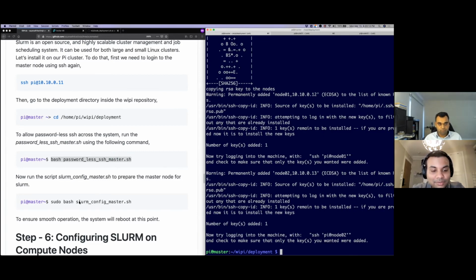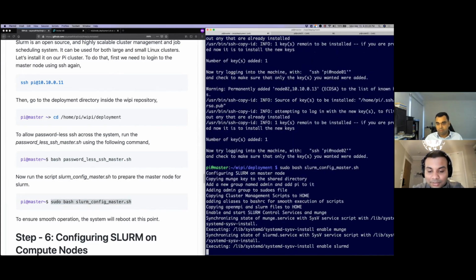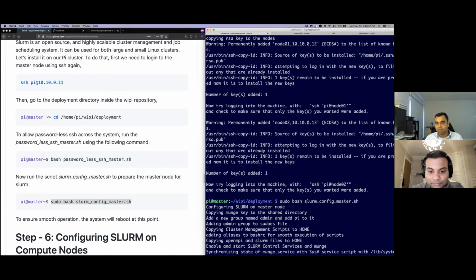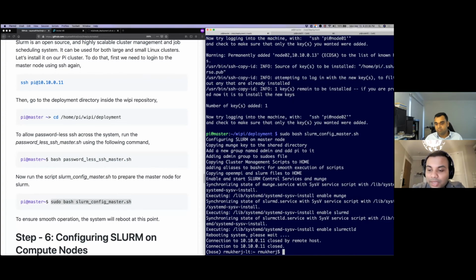And the next step is to run the SLURM configuration script for master. Just copy, paste and press enter. Would you like to tell what this RSA key is that we have found here? Yes, this is the way it communicates with other machines using SSH.